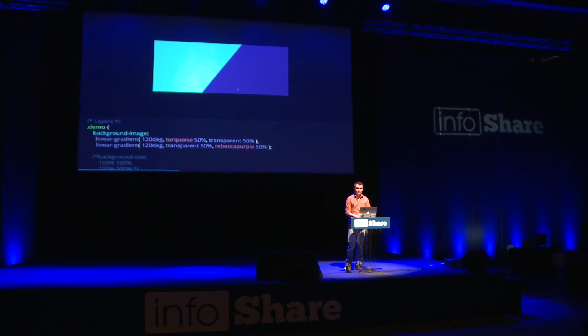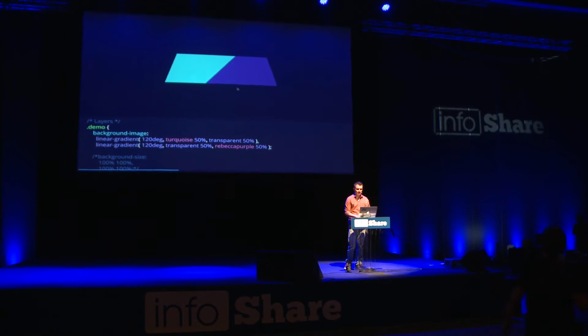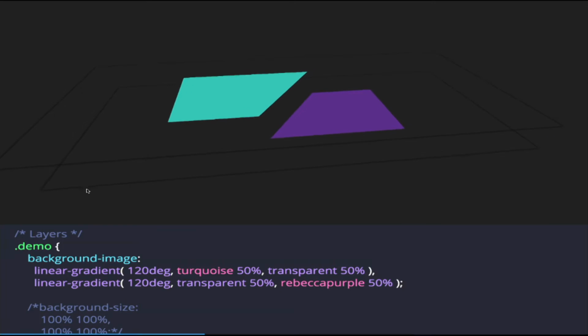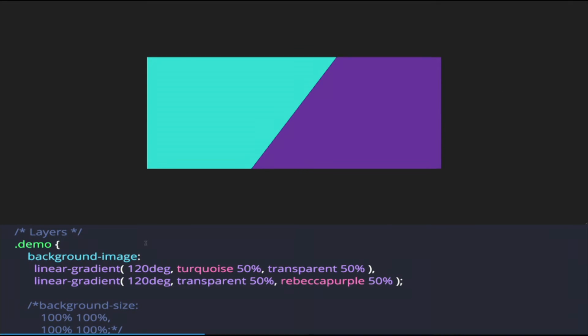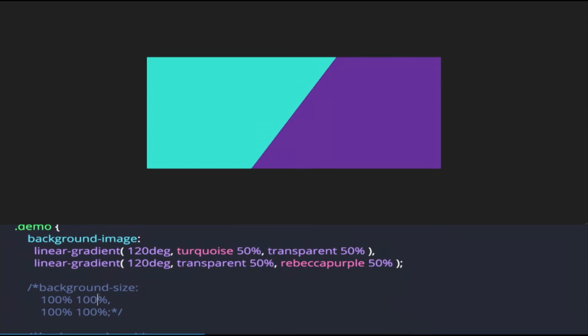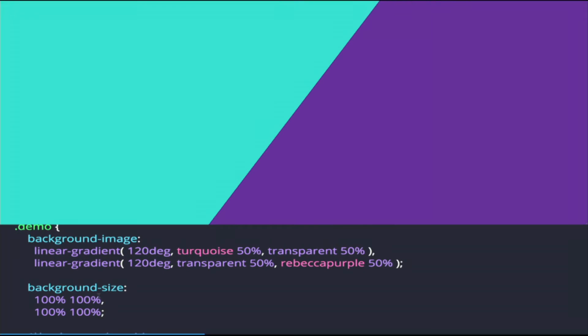And in reality, there are actually two layers over here. So if I click it and expand this layer, you can see that what we have here is actually two background images positioned so they look like one. And it's not only multiple background images, you can have multiple background sizes. So each one of these gets its own property. So this scales them both to 100%. The first one is going to be on top. The second one is going to be at the bottom.